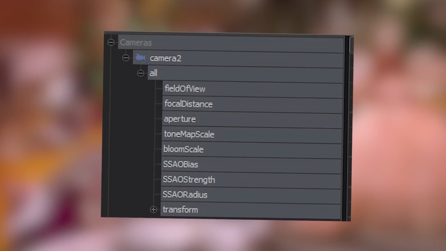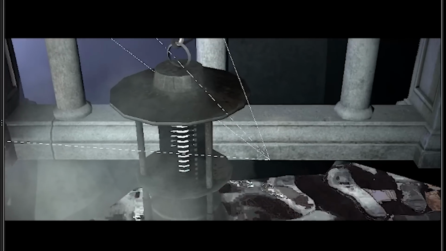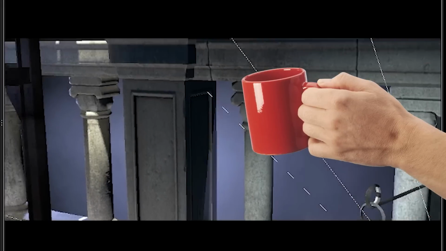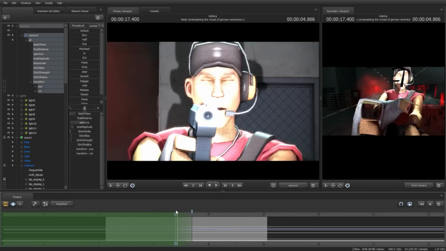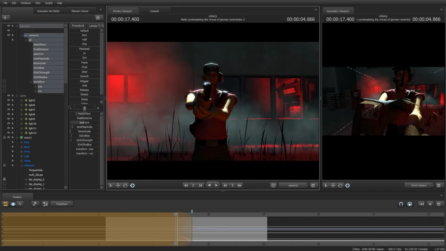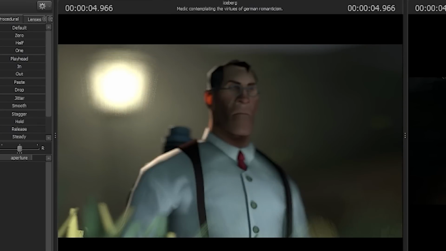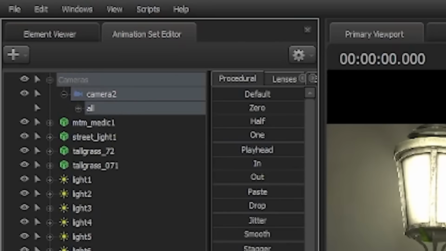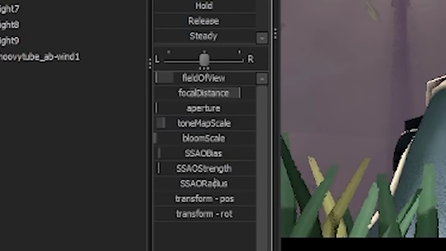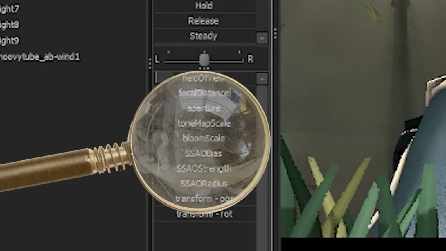In the beginning, I probably should have mentioned the camera itself, the little prism by which all filmmaking is possible, and that includes SFM of course. I will delve into the camera in the later chapters of the Iceberg, however, one of the most important options of the camera is focus. For it, two sliders are responsible, focal distance and aperture. I hope I said it right.